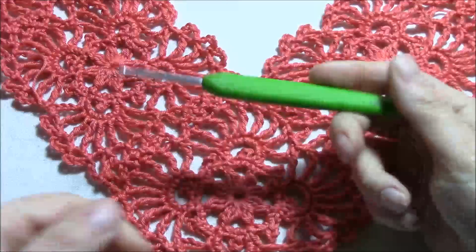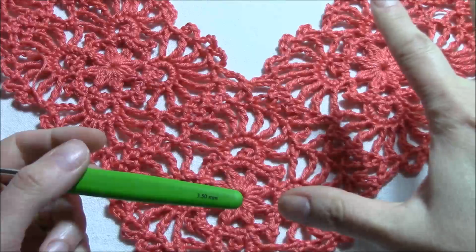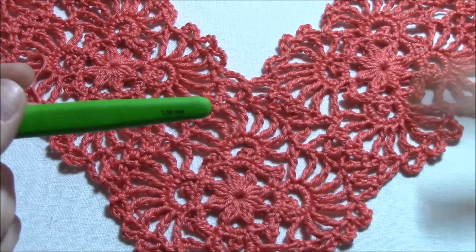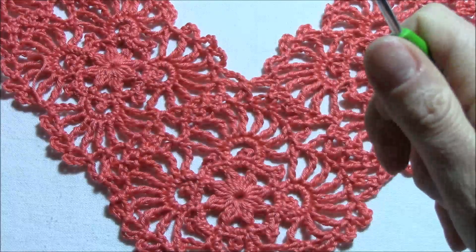So it's okay if you have this one too. And I'm working with a 3.5mm hook for my project, but of course if you want a tablecloth or a table runner, you can work with a thicker cotton yarn and maybe a smaller size of crochet hook.